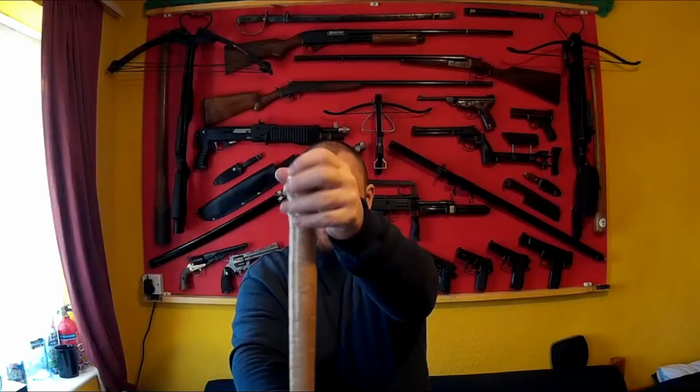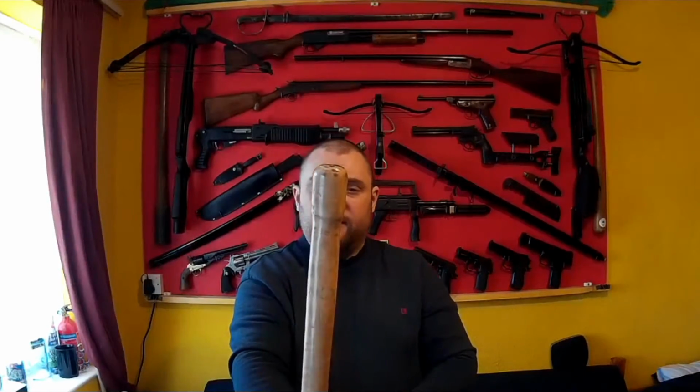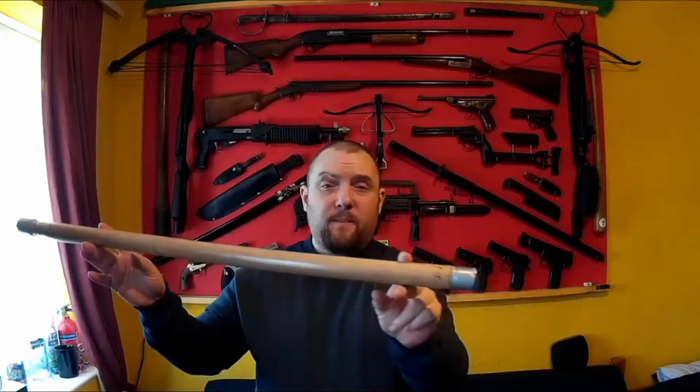Yeah, I'm definitely happy with it, and that is what I was planning, to get a bit of a handle on the top, you know. Yeah, there it is. Heavy duty walking stick made from a mango wood hoe handle. Very simple to make. Should only take you a couple of hours really, and that's with very simple tools. With better tools, you could do it in half an hour probably. So well worth doing.